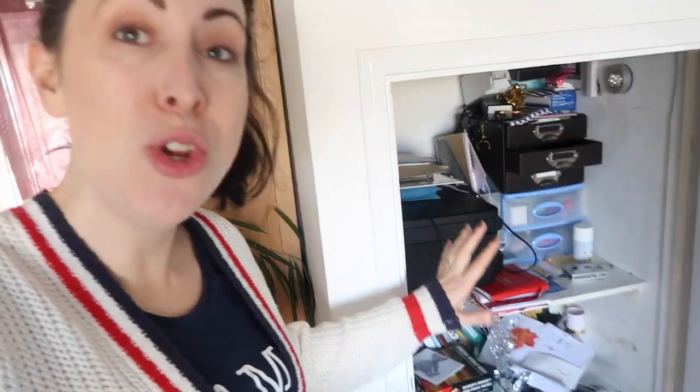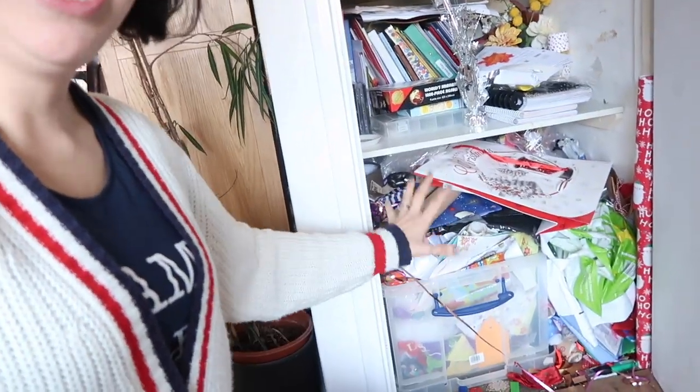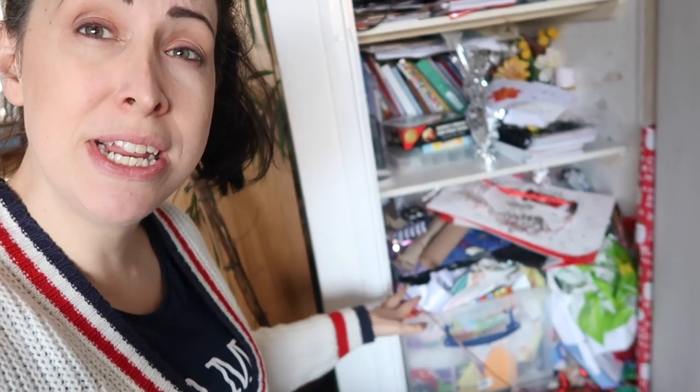Although the rest of the house hasn't been great, this is particularly the cupboard where it just all goes to hide, goes to die in there. So there are two stages to this. These two are going to take me time, but I'm going to start with this one today. I don't want to spend hours and hours doing it.